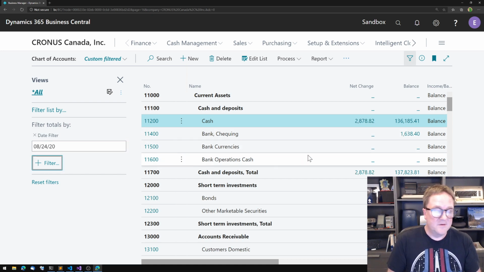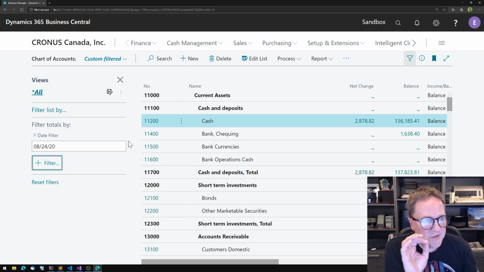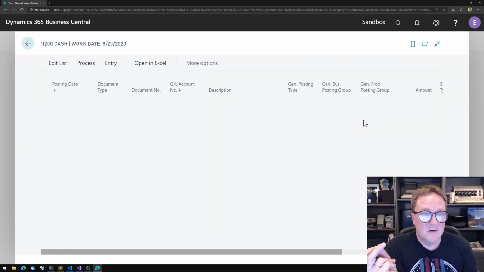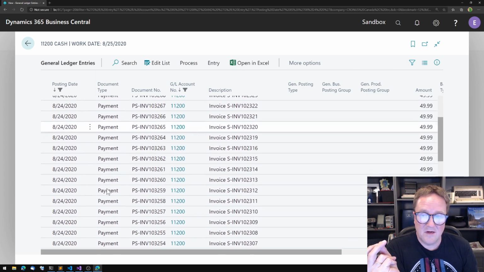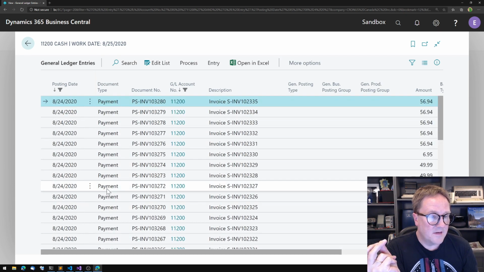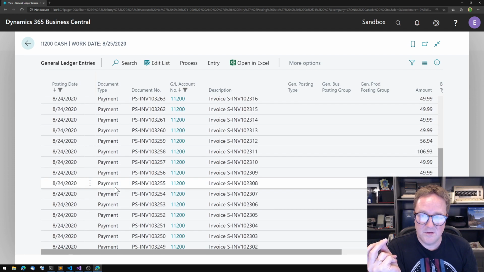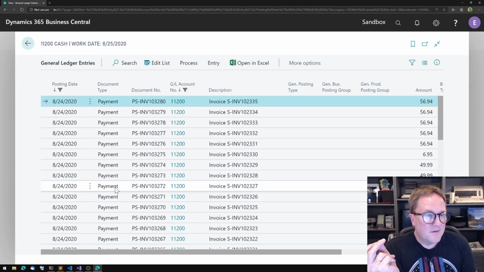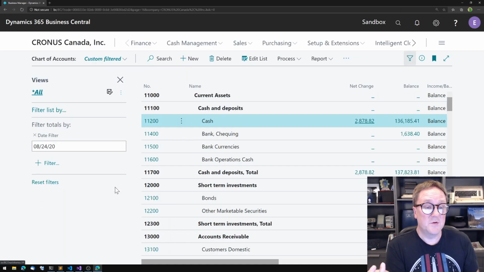You see that the instant I changed the date, I got a new value. So it was calculated like that. And if I click on this, the only transactions I get are all the transactions that happened on that day. So apparently I scanned a lot of copies of my book. So that's one usage of a FlowField.